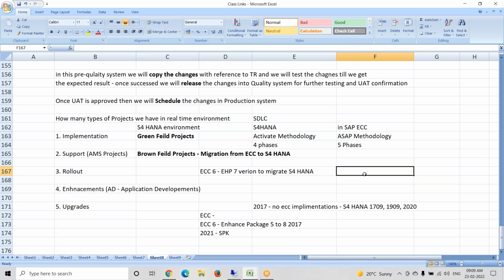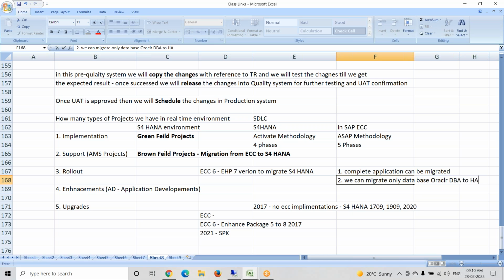With database migration, there are two options. One, the complete application can be migrated, or we can upgrade or migrate only the database, that is, Oracle DB to HANA DB. Clear?